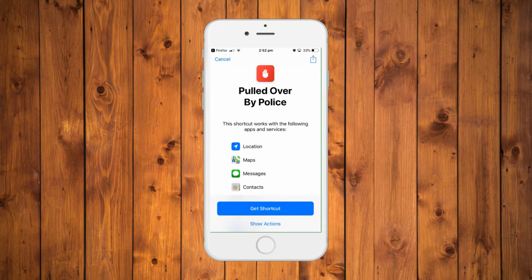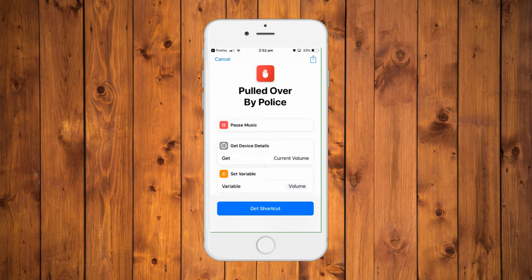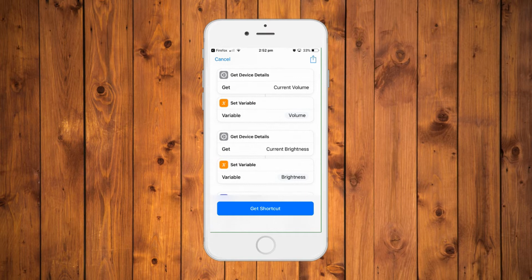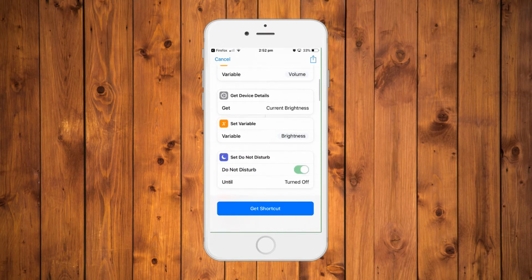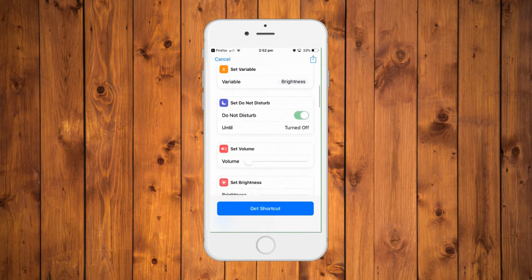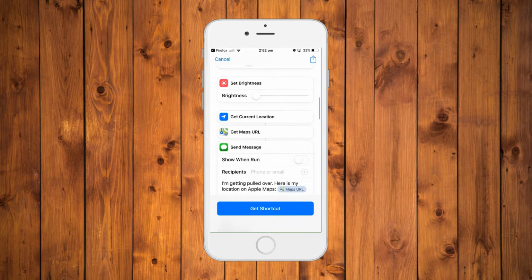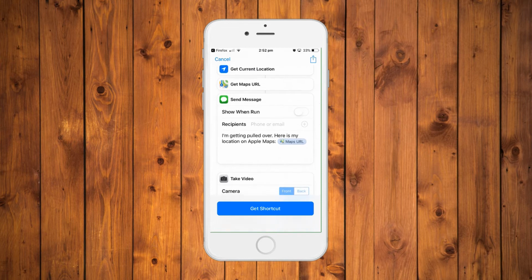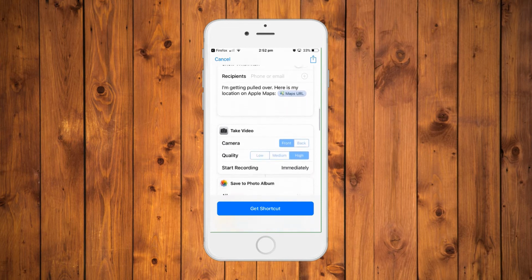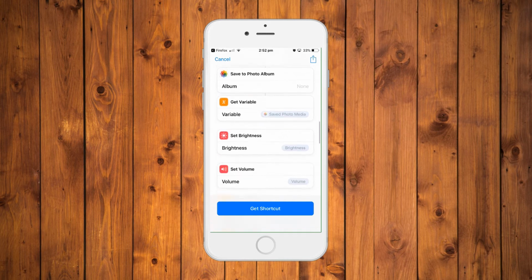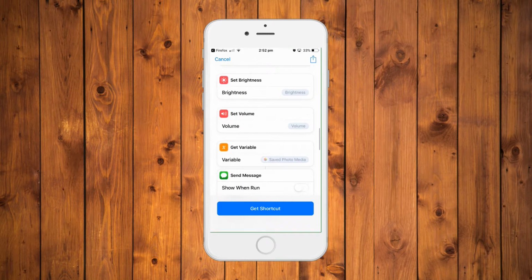Police. The name may be a little ominous, but in truth, there are a lot of situations where you may urgently want to record a video of a situation you'll find yourself in and send it immediately to a pre-programmed contact. With Police, telling Siri, "I'm getting pulled over," switches on the front camera, starts recording a video, and then sends that video to a contact of your choice. You can change the actual command, of course, but there's something to be said for a shortcut that can quickly capture events in a situation where you feel that evidence will be required.